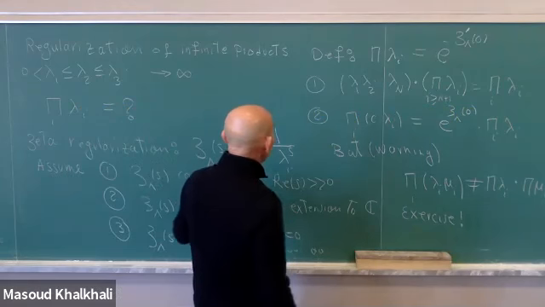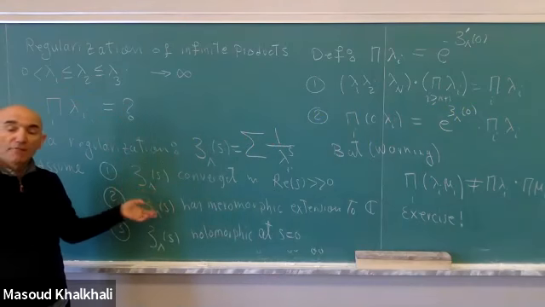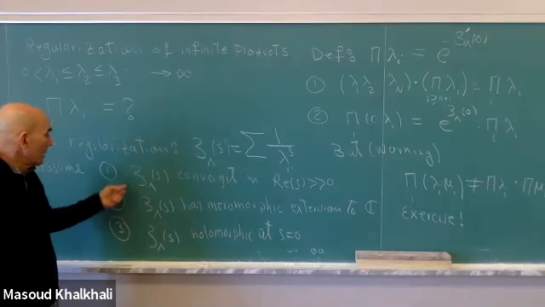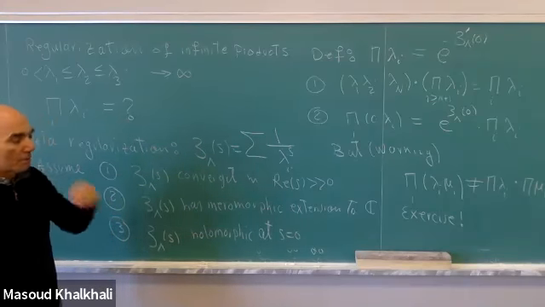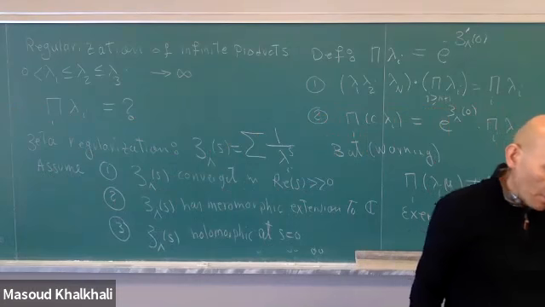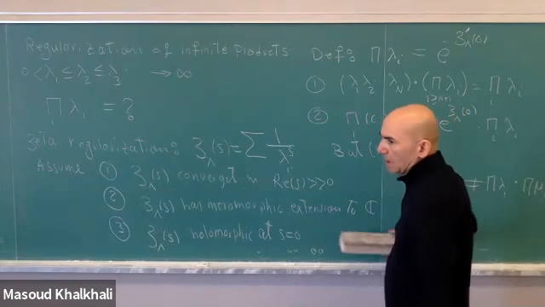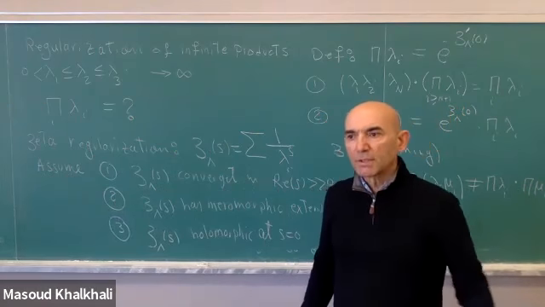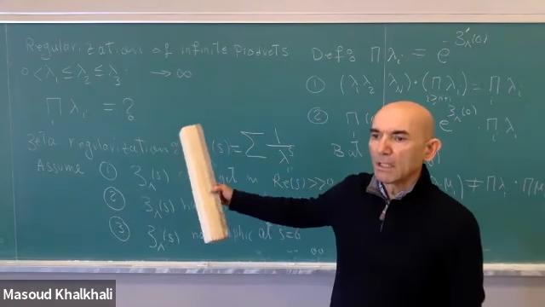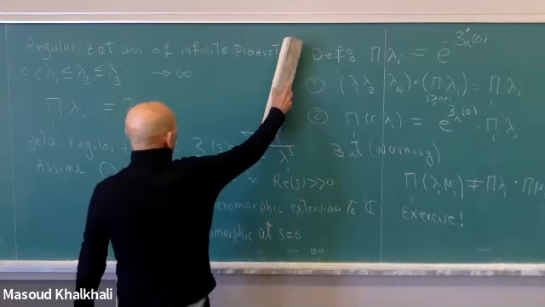Now, the question is, for what sequences can we do this? What sequences have the property that we are guaranteed that 1, 2, 3 hold, and then we can do this? The answer is we don't know. This is a very hard problem. We don't know the answer, but there are sufficient conditions such that if they are satisfied, this technique works. Those sufficient conditions are exactly like the asymptotic expansion of the heat kernel that we did. So let me write it here.